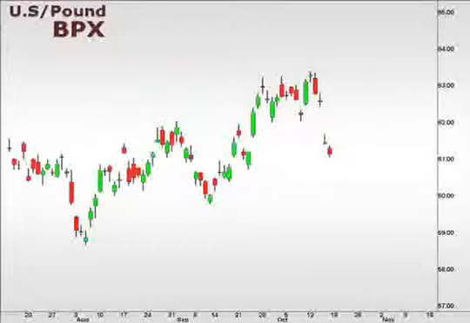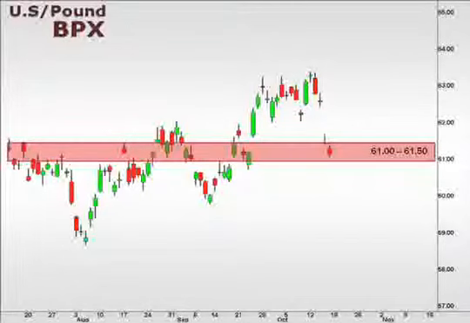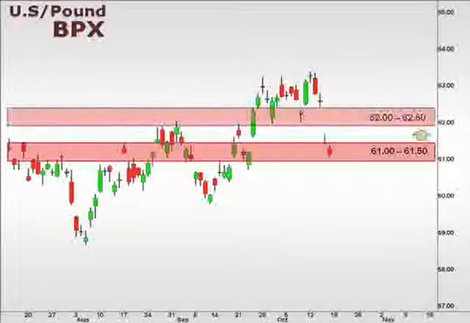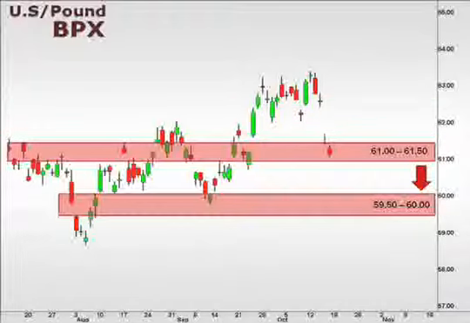Let's take a look at how the US dollar has been performing against the British pound through the BPX. Now, as you can see here, the US dollar gave back much of its gains from over the last 2 weeks as we see the pair value now trading down into the 61, 61.5 focal zone. Now, this level is a very important retracement zone in the near term, and we would expect a bounce here to move back up into the 62, 62.5 focal zone. However, if the BPX is unable to consolidate at 61, 61.5 to find some support, a break below this is likely to test 59.5, 60 over the next week.